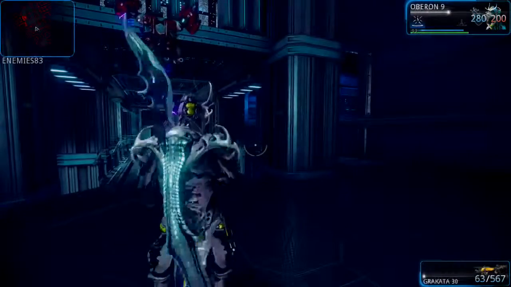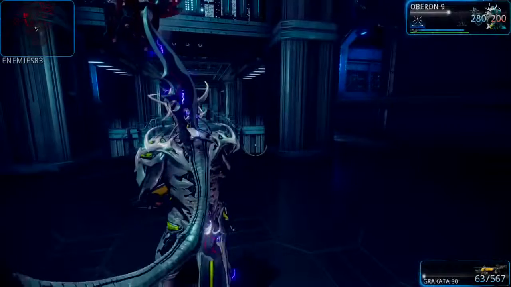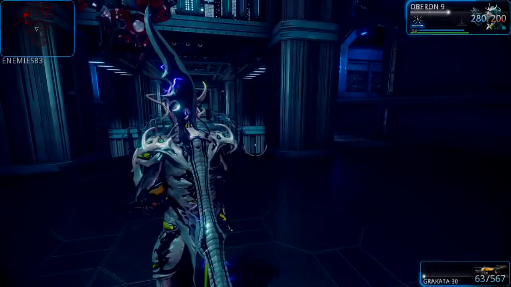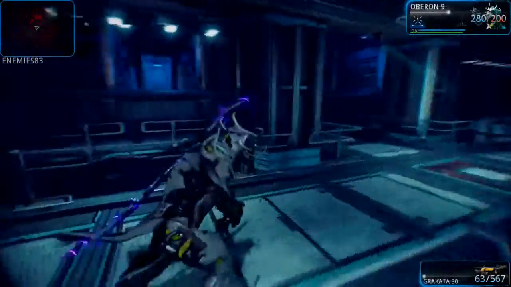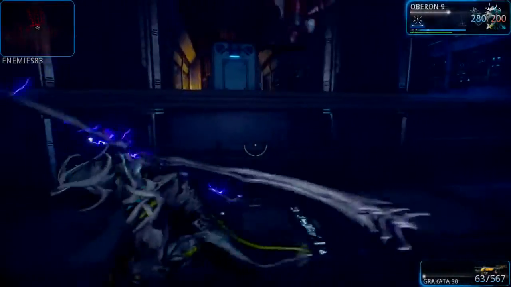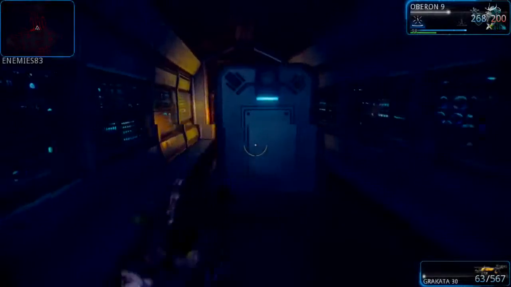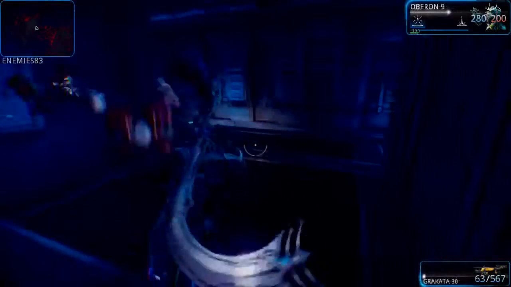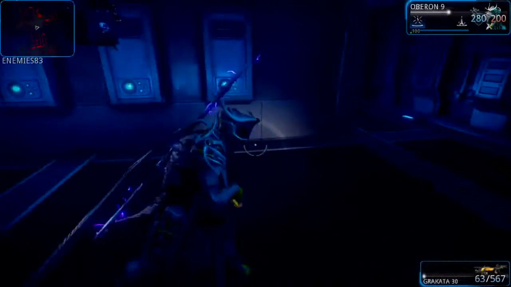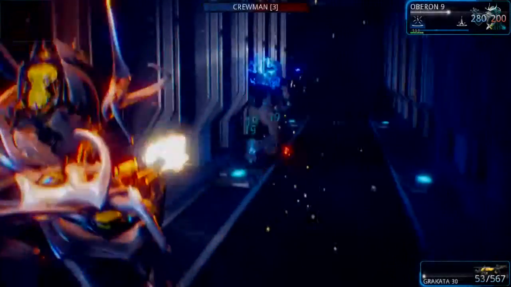I would advise getting rid of that Lato as quickly as possible when you do your first boss fight. It'll give you the blueprint for the Conqueror. So, let's get this started and show you how to play. Right now, what I'm doing is following the red dot on the left.